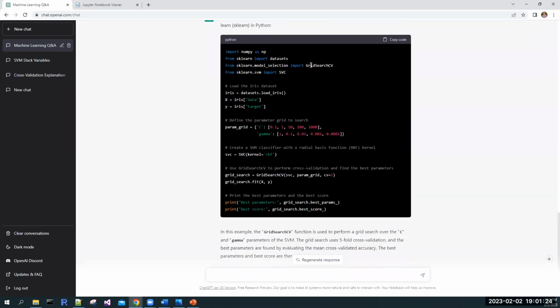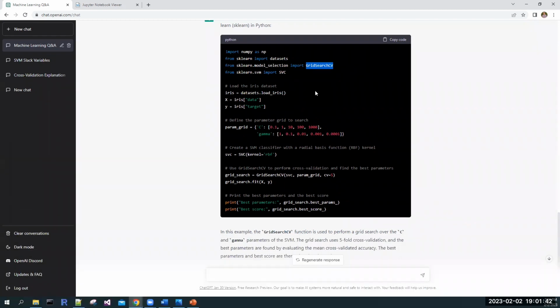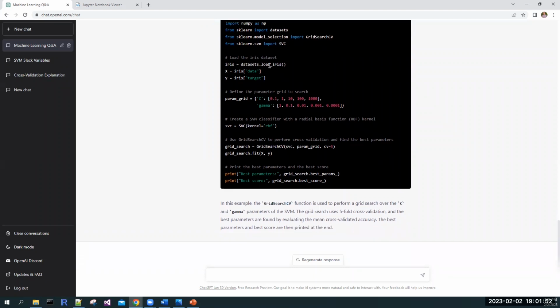So, yeah, we've imported NumPy, we've imported sklearn datasets, and that's because we want to get the iris data set, it looks like, from sklearn.datasets. And then we're using GridSearchCV, which means a cross-validated grid search, from sklearn.model_selection. And then, of course, we're using our support vector classifier from sklearn.svm. So a couple of semantics, and I love that it's following the general sklearn semantics, right?